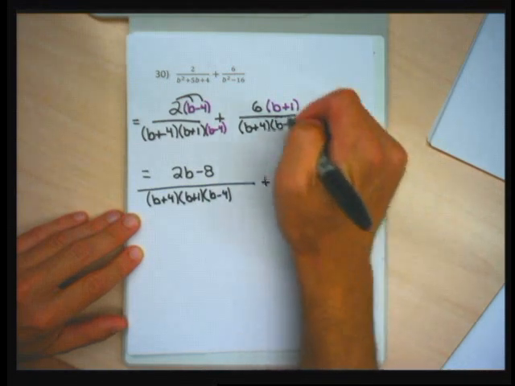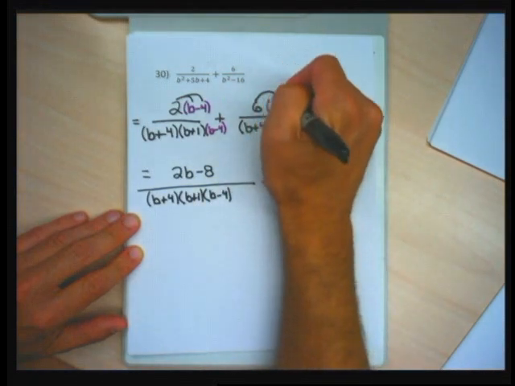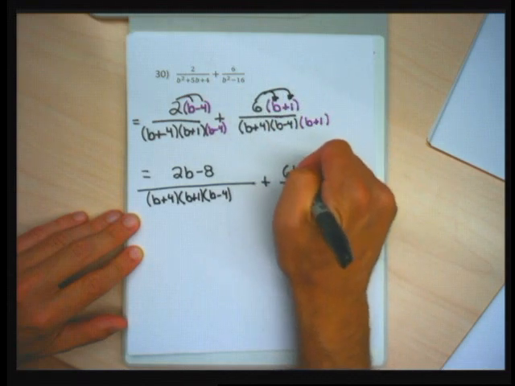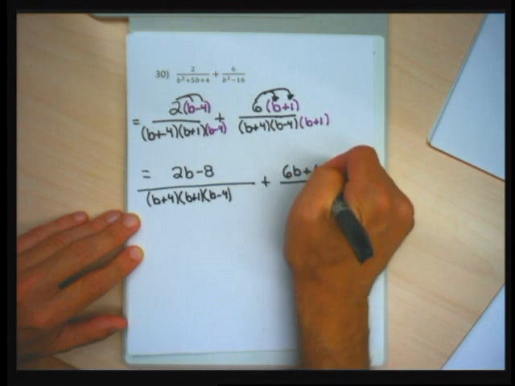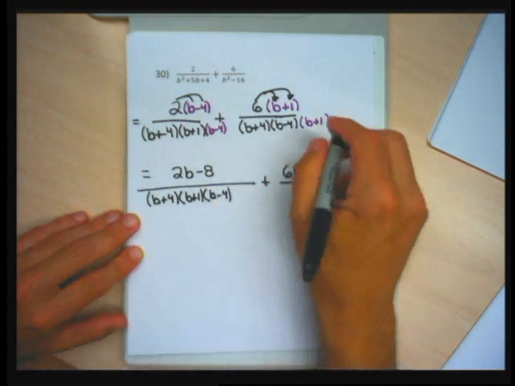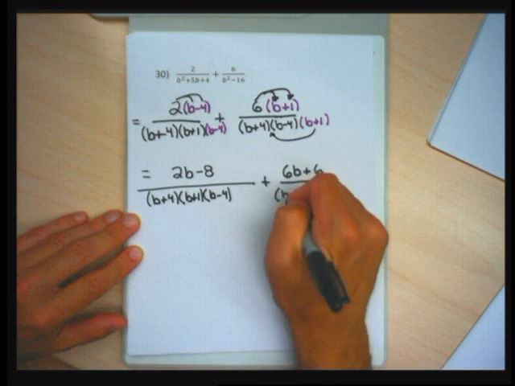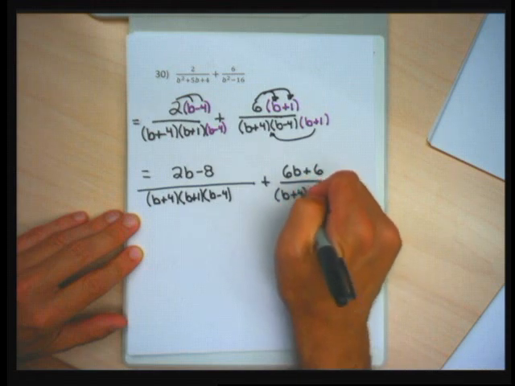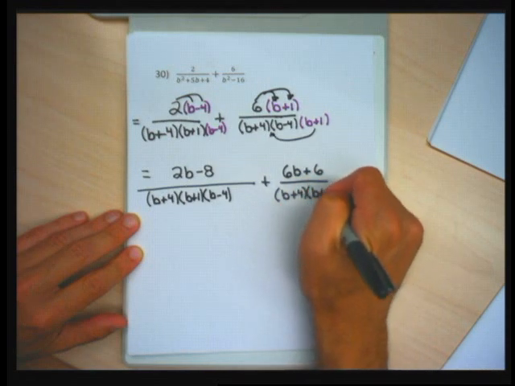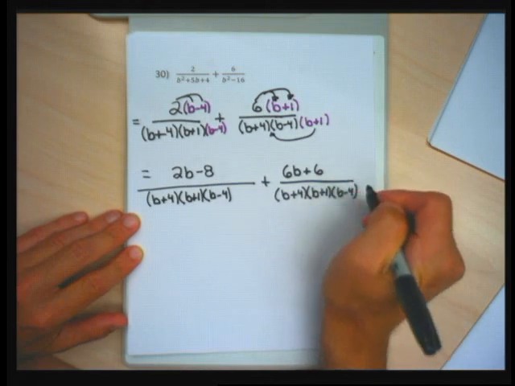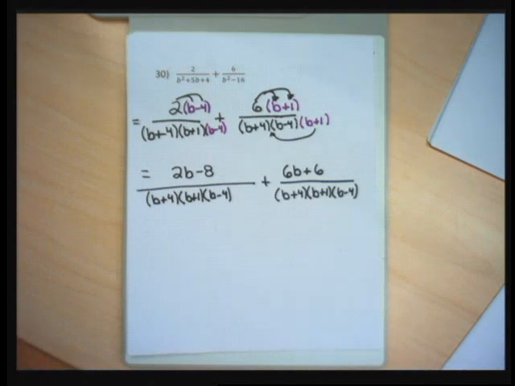Second fraction, I'm going to multiply in the numerator 6 times b and 6 times 1. When I multiply 6 times b, I get 6b. When I multiply 6 times 1, I get 6. I'm going to write this denominator in the same order. I can shuffle these parentheses around. There isn't a right and a wrong order, but you usually write the same order. So I decided that was the order that I wanted, but if you had the same three pieces in your denominator and the order was different, that's completely fine.